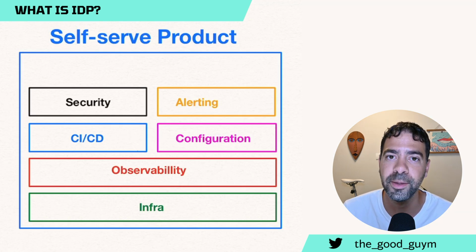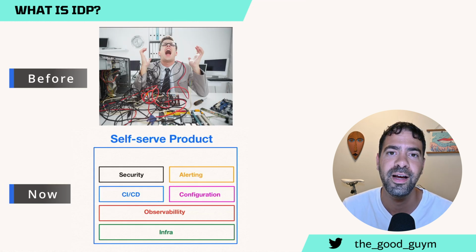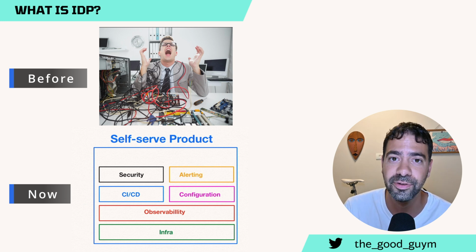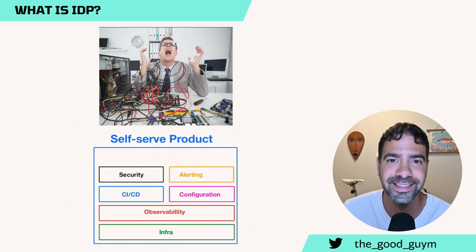And this is a different approach from what we saw 5 years ago. 5 years ago, there were different tools and the developers would have to navigate between all of those. But now we are looking for a single tool, a self-serve product that anyone can use with everything they need.